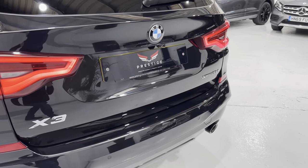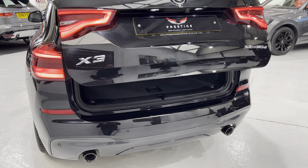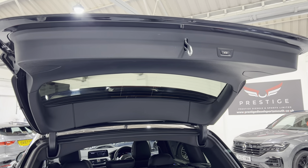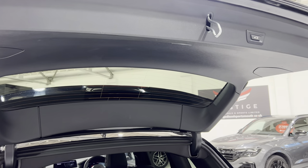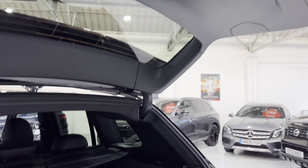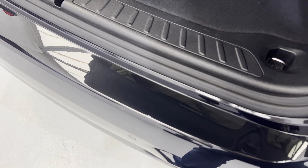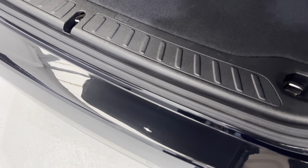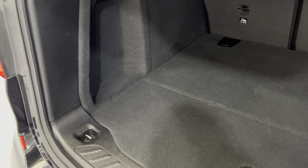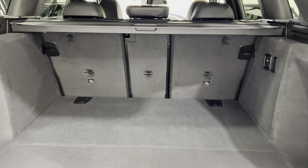Opening up the boot using the key — up goes the tailgate. There's a button on the tailgate as well. Lighting under there, all in nice condition. Next I'll show you along the top edge of the bumper so you can see there's no damage on there. All of the carpets are really nice in the back, and the seats fold down as well.